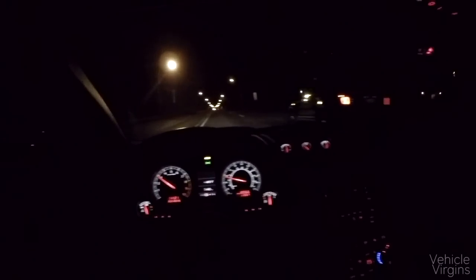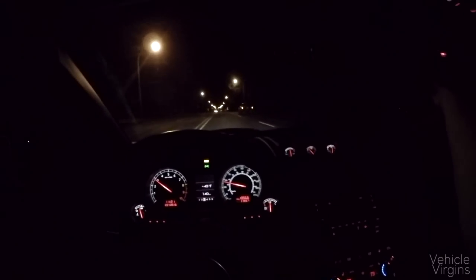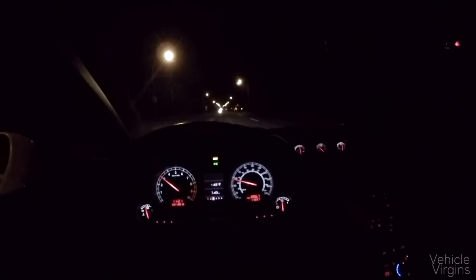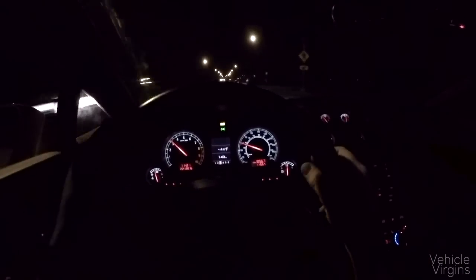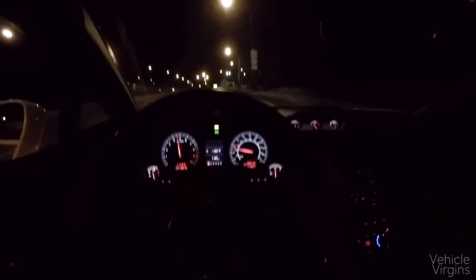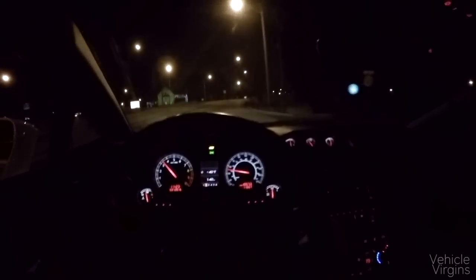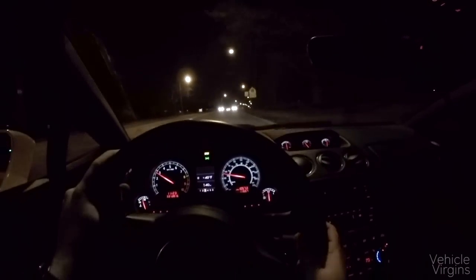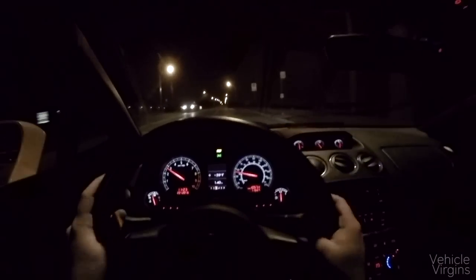The car is starting to get a little bit warmer, and I'm being passed by a cop — right when I turn on my radar detector, the cop is right there. The first-generation Gallardos have some of the best-sounding V10s ever made. It actually sounds better than the 5.2-liter V10s in the LP560s because they made a change to the firing order in the model that came out in 2009.